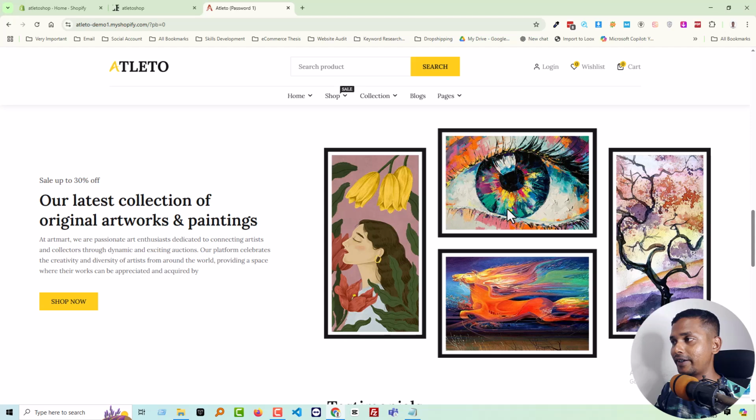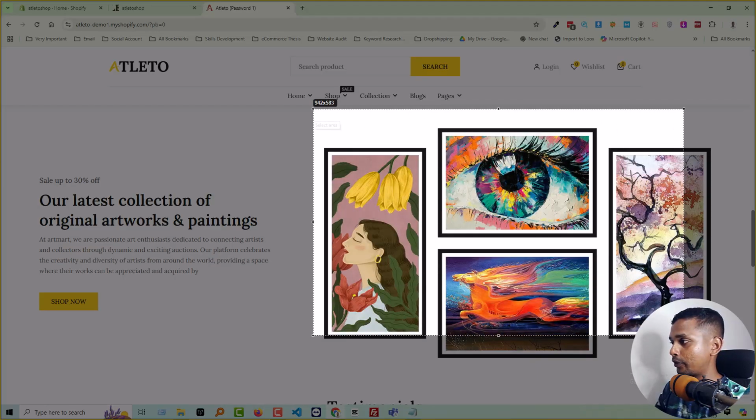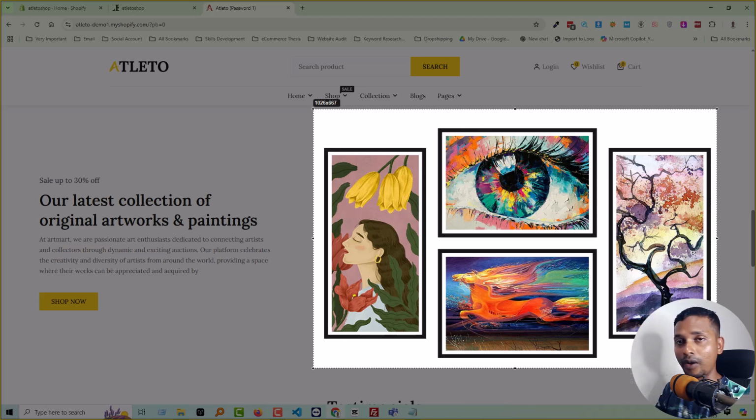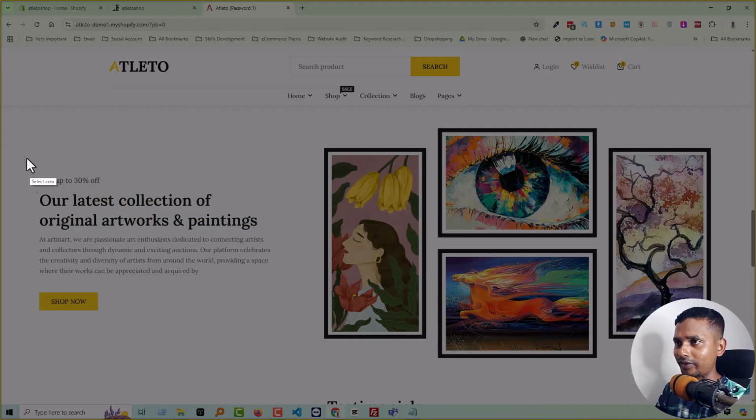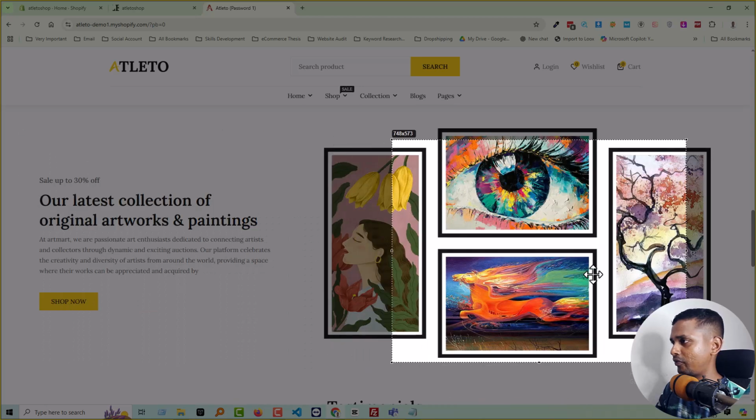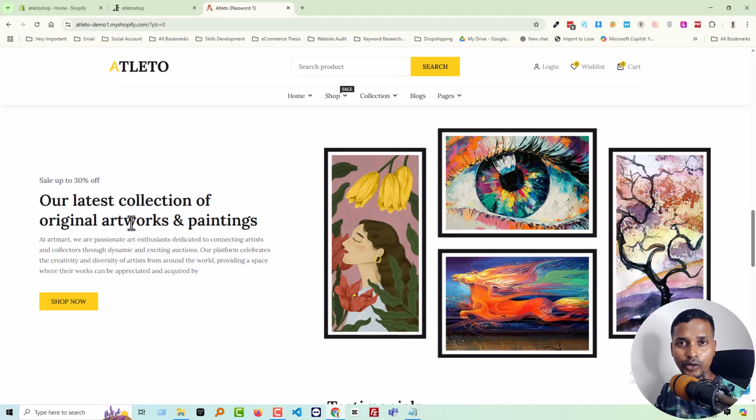So when we add an image, we have to remember the actual image size of this layout. Optimizing the image also makes it SEO friendly, so we have to resize and optimize the image. So it's super easy to make a section like this one, and right now I'm going to do this.